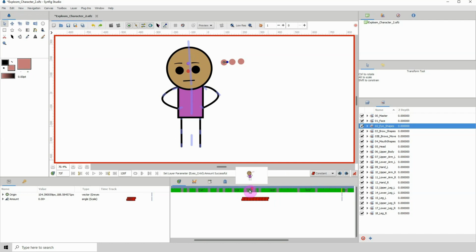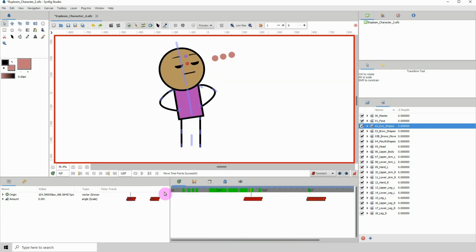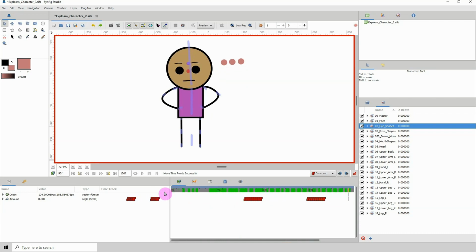So I'm just going to zoom in and I'm going to duplicate all of these. So I'm just going to click on one and hold down the Control key on my keyboard to select all of these. And then hold on the Shift and select any one and just move them over so that I can just duplicate that blink. So if we play again, like so, Ctrl P, see the character doing that, right?